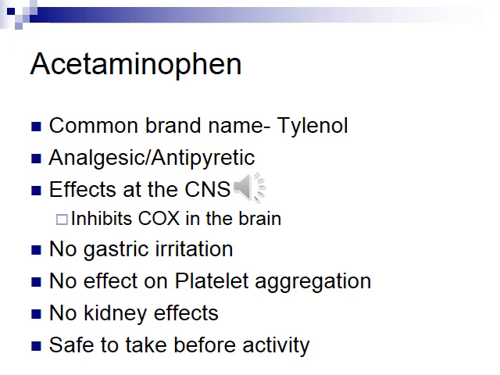A very common over-the-counter pain reliever is acetaminophen, which has the common brand name of Tylenol. It is both an analgesic and antipyretic, so it can help with reducing pain and reducing fever. All of its effects are in the CNS. It is not an anti-inflammatory. Now, it is believed that one of the potential mechanisms as to how it relieves pain is by inhibiting cyclooxygenase in the brain. So this is not the same effect that you have with taking ibuprofen or naproxen sodium. It's a different aspect of dealing with the cyclooxygenase enzyme. It deals with it strictly in the central nervous system.